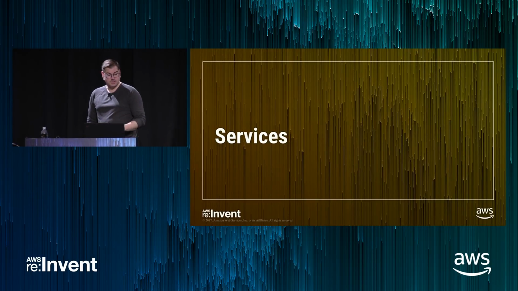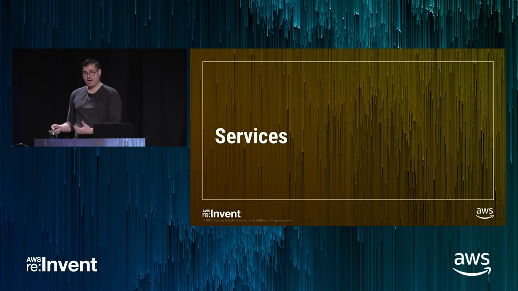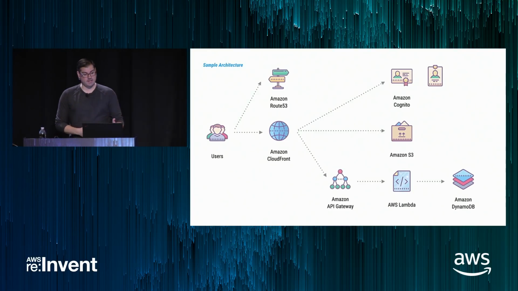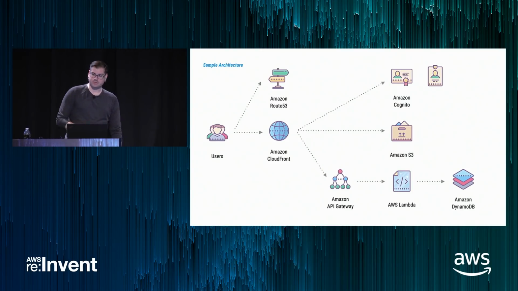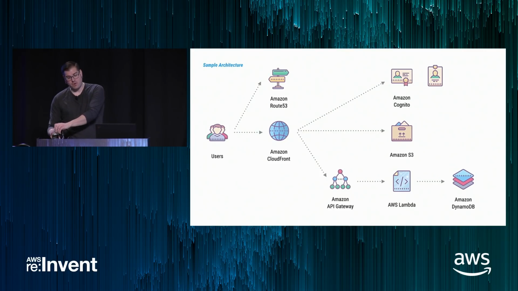So now we start to dive into our services themselves. We know what data we have. We know how sensitive that data is. So now we're going to take this architecture, the same thing you saw before, and we're going to go through each of these services to see how we can configure them and what we can do for our data within those services.